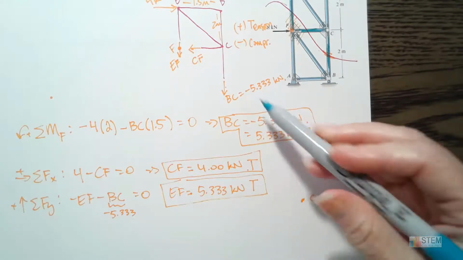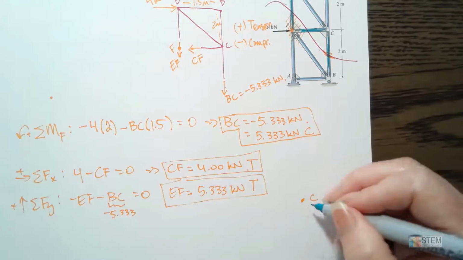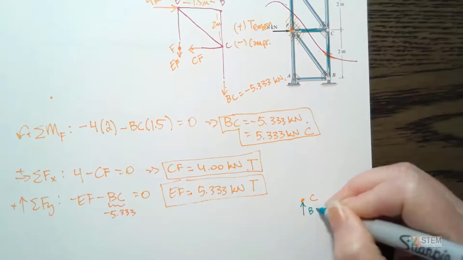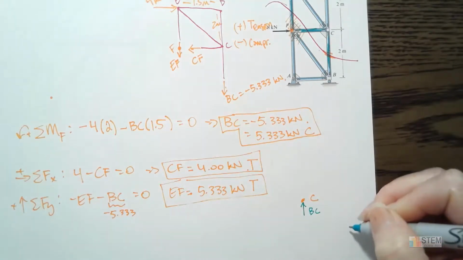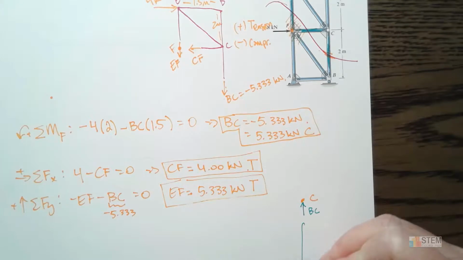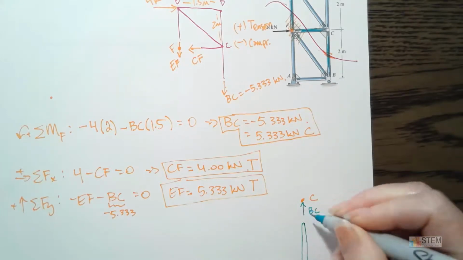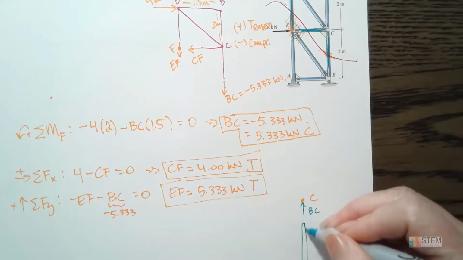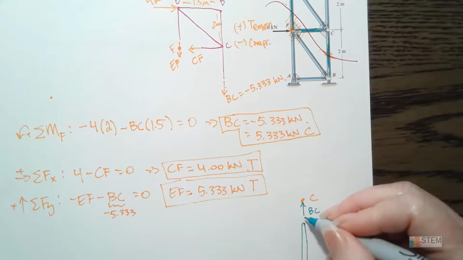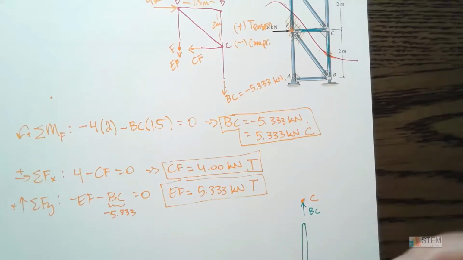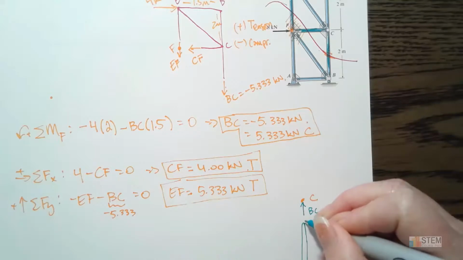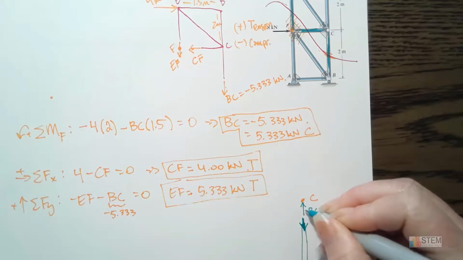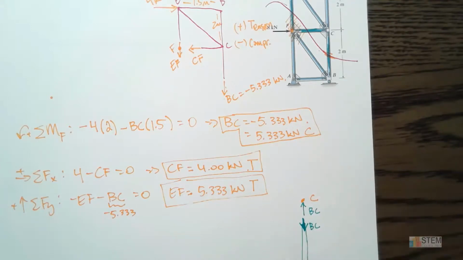Okay, so typically that means we're drawing it in the wrong direction, right? So if I were to draw that in the correct direction, we'd have BC going up into that joint. Okay, now remember I've got the member BC here. Okay, so it's going up into that joint. Now we also have a force felt by the member itself. So due to Newton's third law, we've got equal and opposite reaction, right? So that means there's got to be a force going in the opposite direction of this one. So now we've got that.